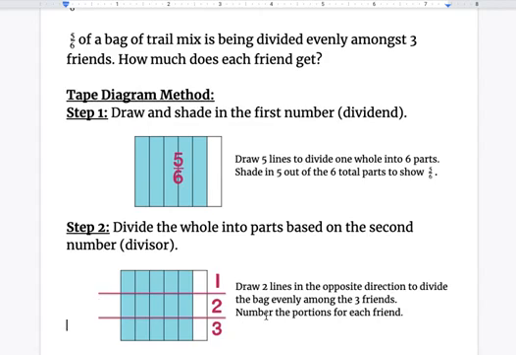So again, we drew 2 lines in the opposite direction because there's 3 people, so I'm going to draw just 2 lines. If I drew 3 lines like I had originally, I would be dividing it into 4 parts, so it's 1 less than the amount. And I also want to draw the lines in the opposite direction so that it's not interfering with my lines going up and down. That would be way too many lines. So I want to make sure I'm drawing it in the opposite direction.